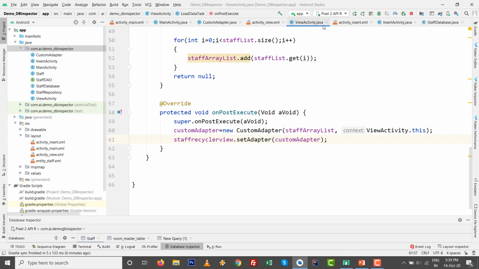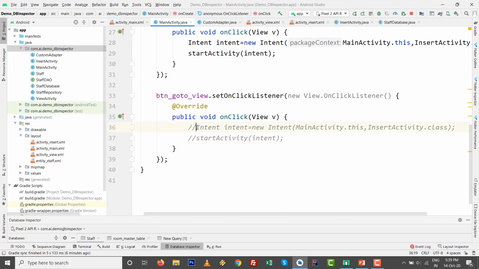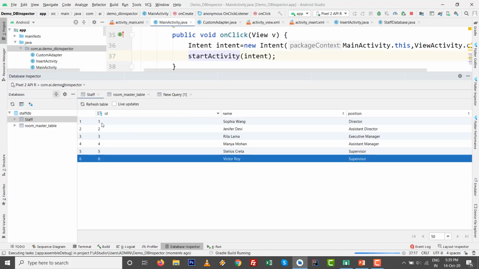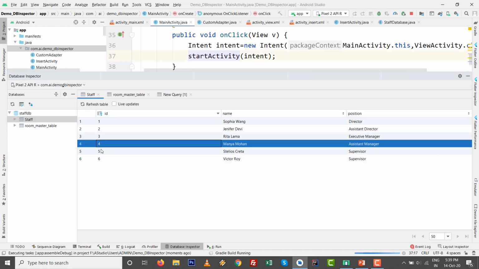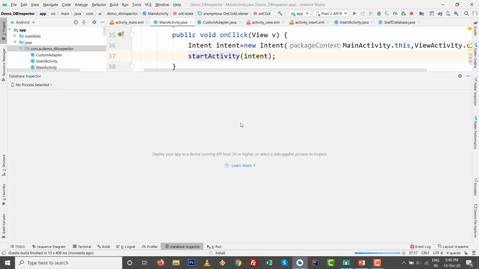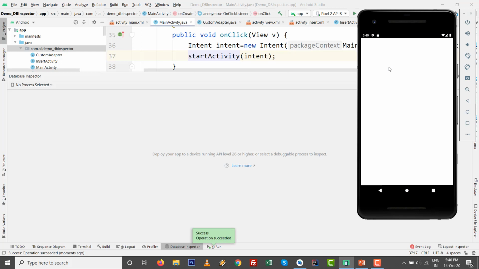That way, our step number 11 is ready with the view activity inside the recycler view, and we just need to call this intent. In our already prepared line we just need to replace it with view activity. So the button go to view inside main activity starts the view activity. Meanwhile, our 6 rows are ready, which means our table is ready with the 6 data. All 6 data will be there inside the Android Virtual Device, AVD.